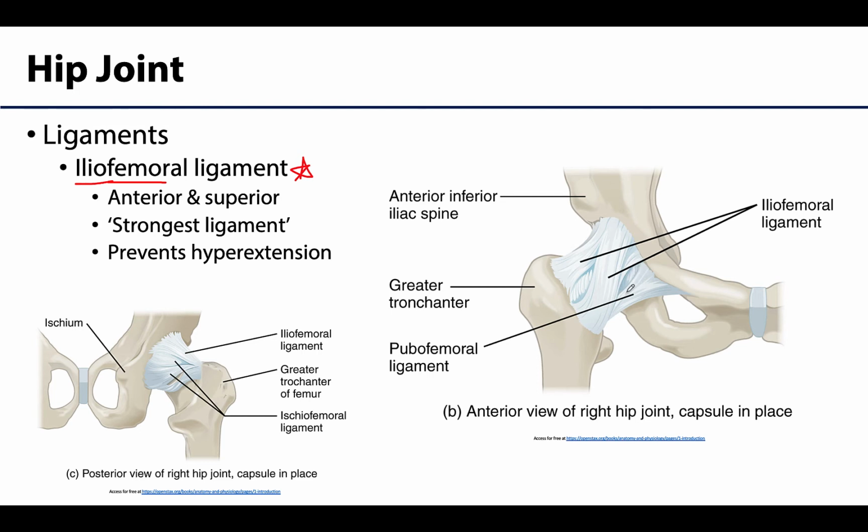It will cover up the majority of the pubofemoral ligament, which is also anterior. And sometimes in some literature, you will see this referred to as the strongest ligament in the body. I don't know how true that claim is, but you certainly will see it, and it's certainly a very robust ligament, so it's right up there, if not the strongest. And it will play a very important role in preventing hyperextension, so not allowing the hip joint to extend well past anatomical position. That's why you can't hyperextend as much in the hip joint as, say, you can in the shoulder joint.